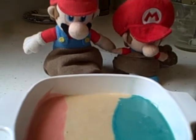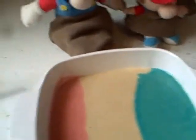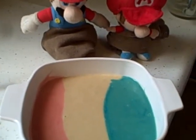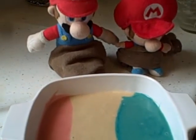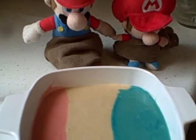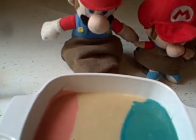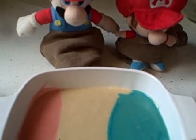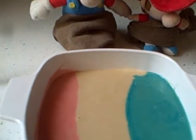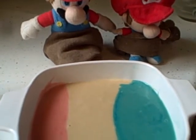Yay! Now the best part, we're gonna bake it in the oven and I get to lick the bowl. Junior, I think you're a little too young to do that. How about the spoon or the beaters? The beaters are fine since they're little enough for you. Okay, Daddy. Let's put it in the oven. You better do it or maybe have the assistants help because it's really, really hot. Well, you can at least give it a shot and see if you're not too young to do this part yourself.